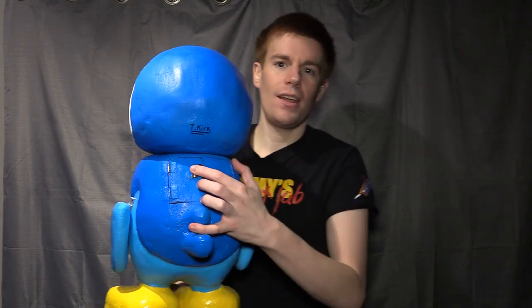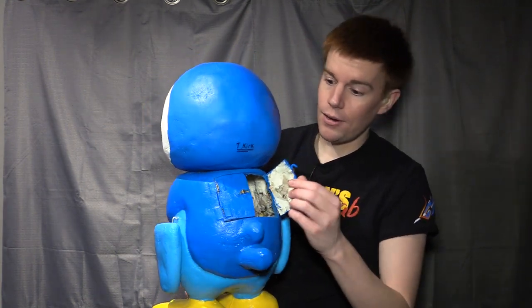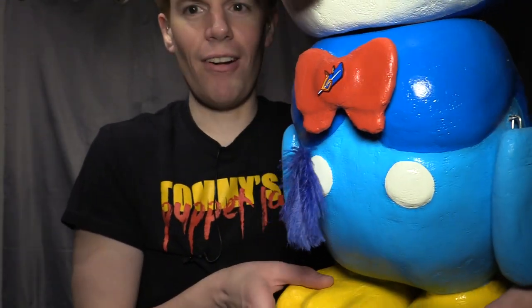Oh, the mechanics are better than Golden Freddy's, actually, because the pull string is 100% concealed. You can't see it. Nobody can tell. And the controls are in the back here. And I did film all of this, making the mechanics. And this is going to be part of the puppet school. So look forward to that. Oh, wow. He's solid. He's just so much smoother. Oh, that's brand new. He never looked better.